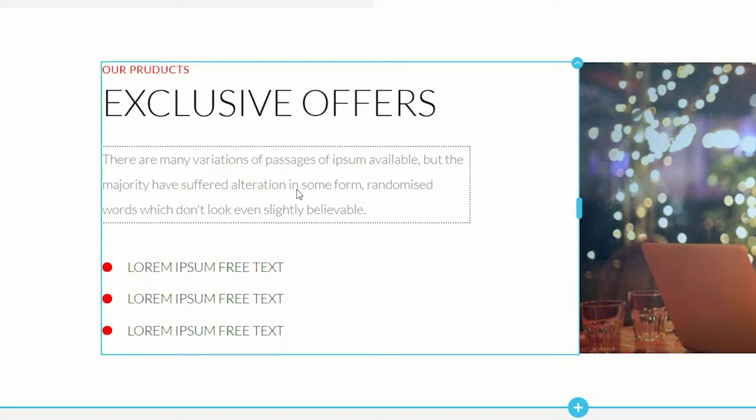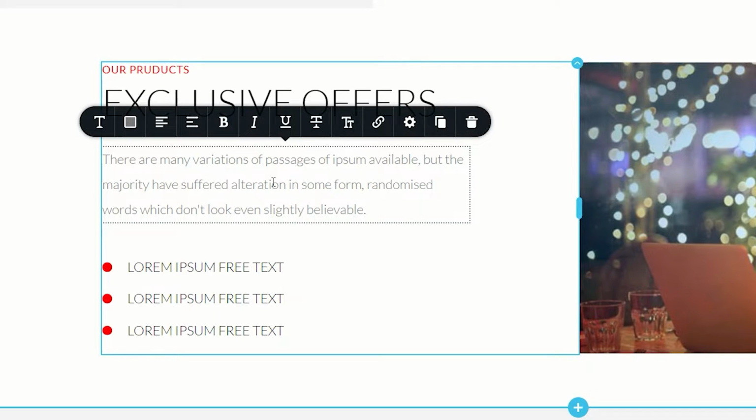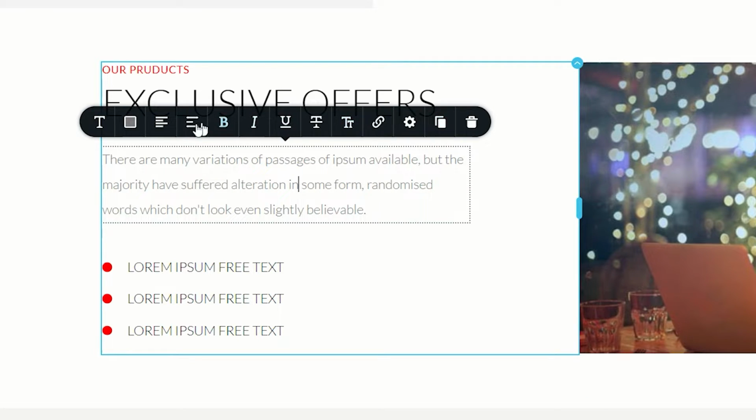But let's first have a look at what happens if you interact with this text element as we usually do. Interacting with any text element, you simply click on it and you will see a cursor appears there as well as the options toolbar. Whenever you have this situation, it means that whatever changes you apply here in the options toolbar will apply to all the text within that text element.